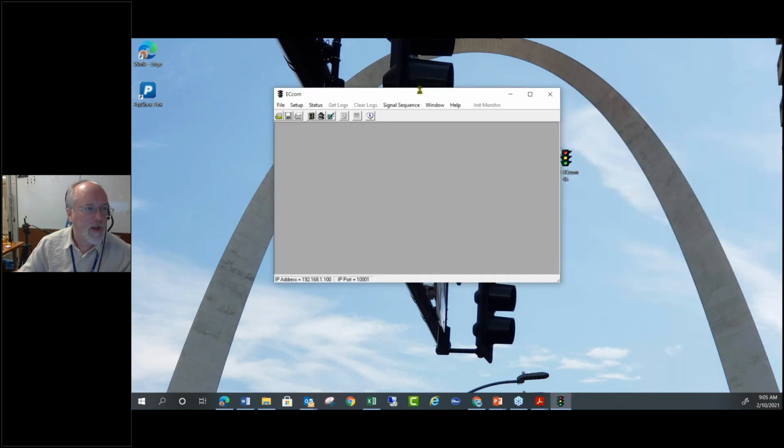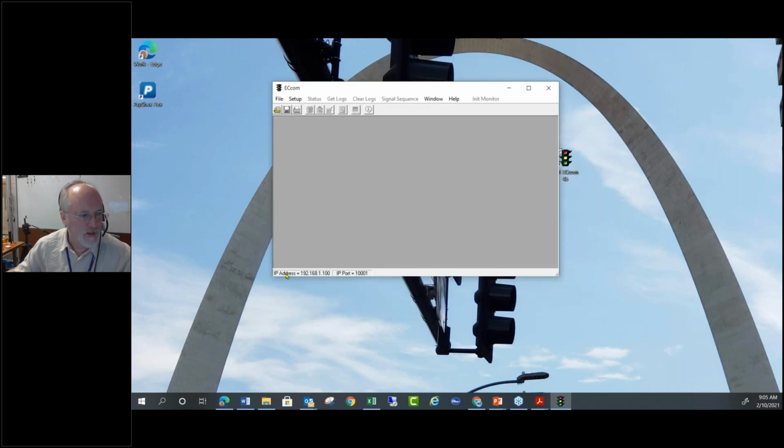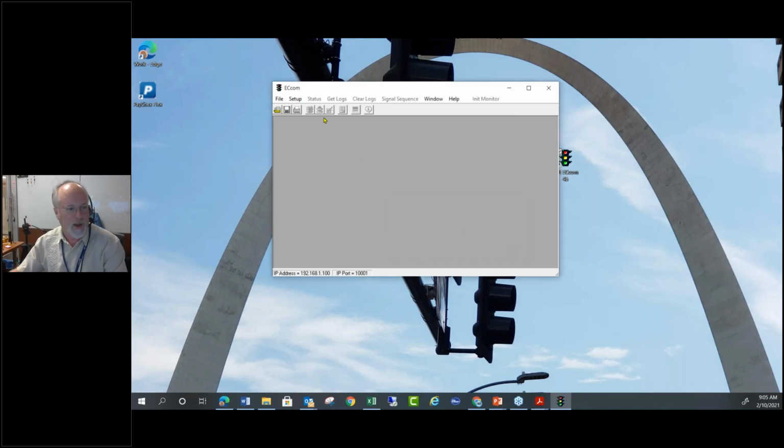There it is. Things I want to point out here since I've done this: you see how it's grayed out? It's not telling you that it's talking, okay? So a couple of things: down here, it was talking over IP. I have a monitor sitting on my desk that I'm now plugging in, and it says, when I plugged it in, it recognized something.